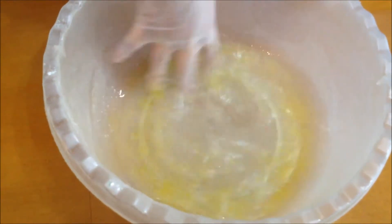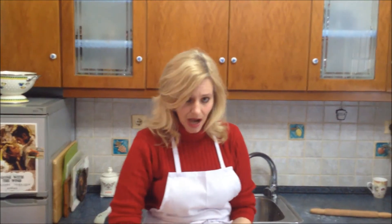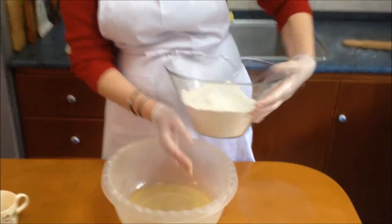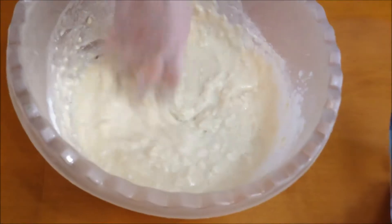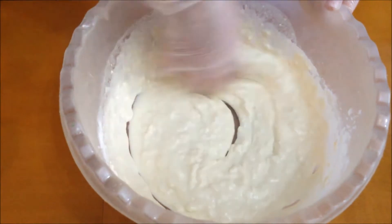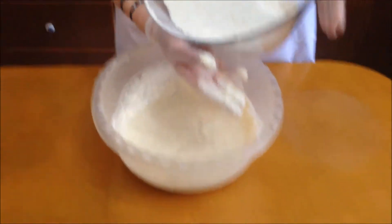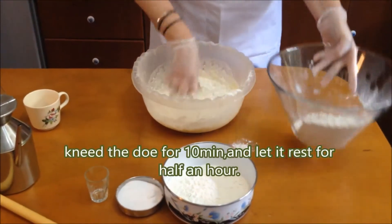The vinegar that I put in the water is going to give me a beautiful, crispy, flaky phyllo. It's not going to be like a wet sheet the next day — this phyllo you can eat after two to three days. Now it's ready so we can add our flour, a little bit at a time, because we might not use it all. We're going to put it aside to rest for just half an hour, no more.